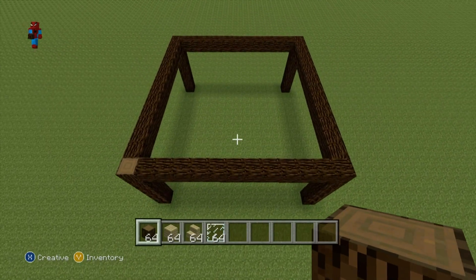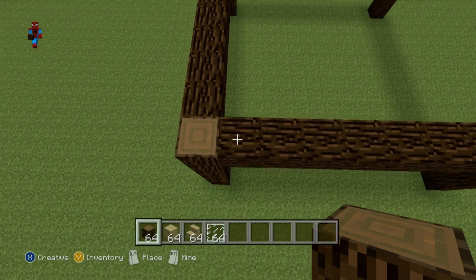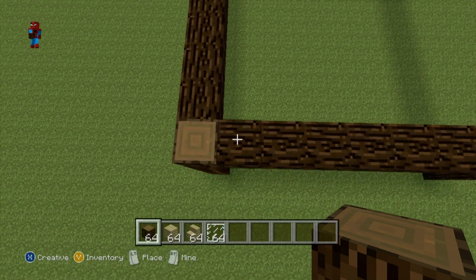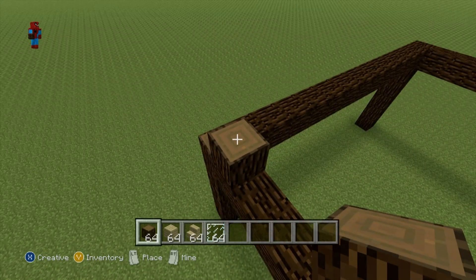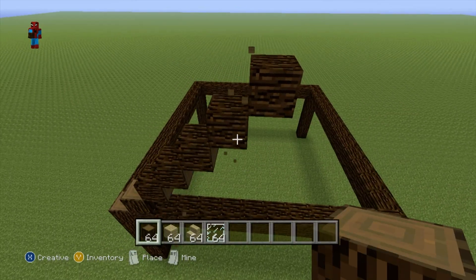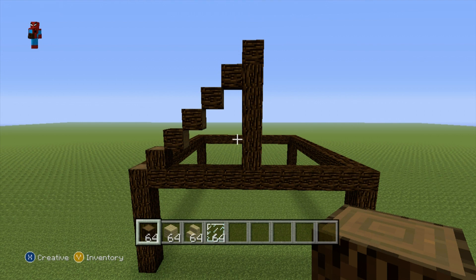Come to the front of your house and come up to the upper left-hand side of the front — you're looking for this block right at the top of the framework, very near the corner. Place a single spruce wood directly on top of it, then do five upright diagonals with your spruce wood — one, two, three, four, five. Take this fifth upright diagonal and connect it all the way back down to the framework to give you a triangular shape.